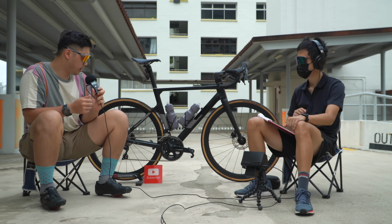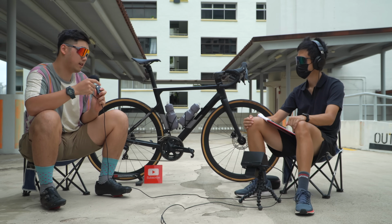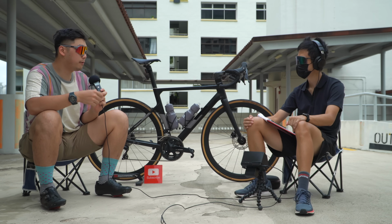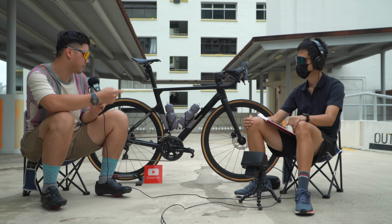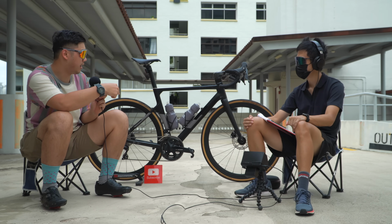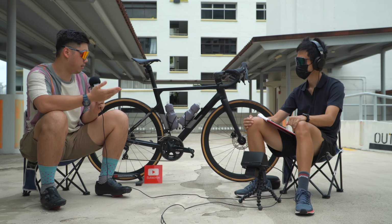That's a good thing about press fit, because I used to have a mountain bike with a threaded BB, and it seemed to creak from time to time. Press fit, I don't have the problem, but it's just that I like to work on my bike, and because of the press fit and I would say the integrated handlebar, I cannot work on my bike. I have to find a home mechanic or a shop to work on my bike, which is a bit troublesome. But generally, I guess you made a good point.